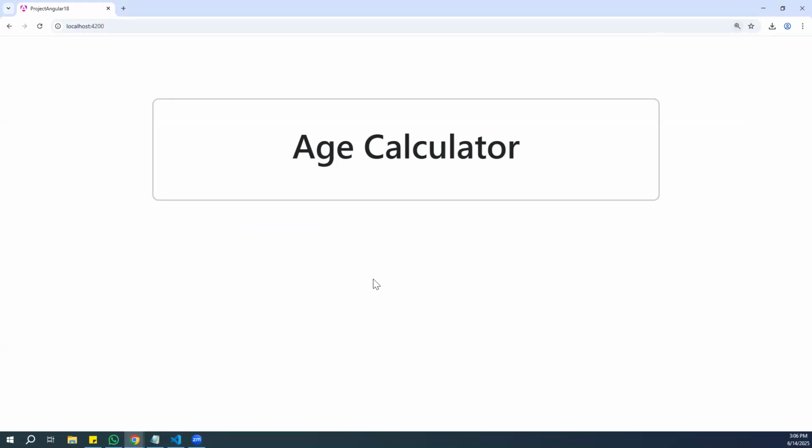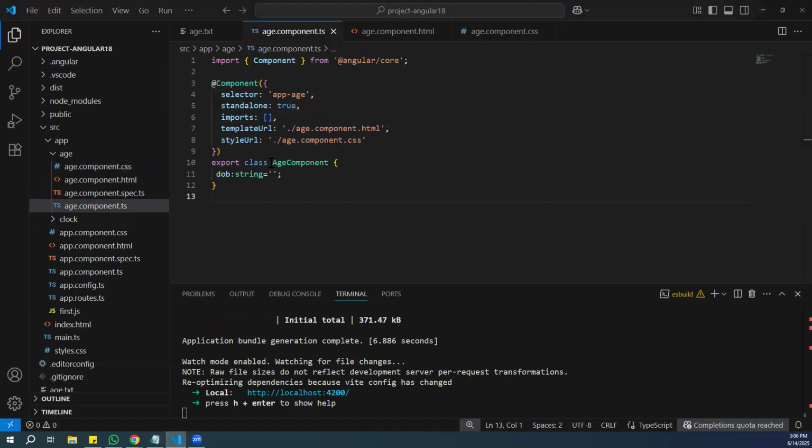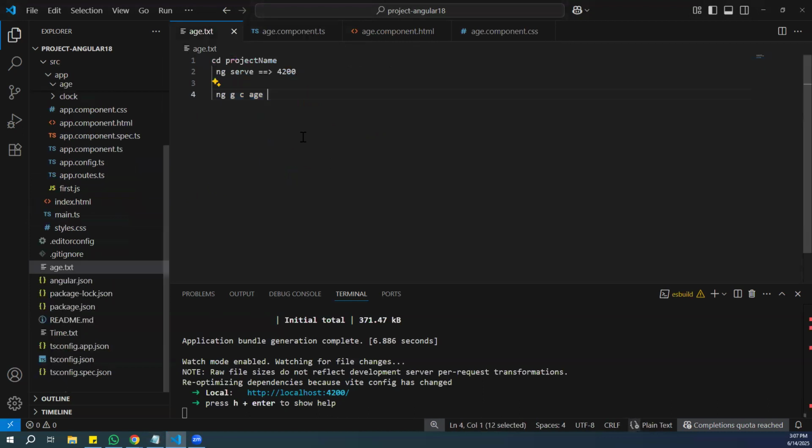Now what I'm doing, I want to display the value of dob using ngModel. That is two-way data binding.